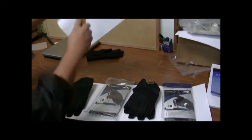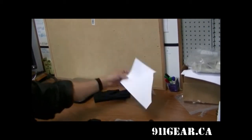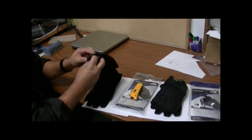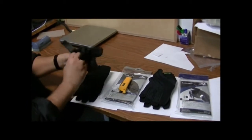It's a piece of paper. You see that it actually cuts, okay? This is one of the old gloves that we have in stock. We've had these for quite a while. The inside is a material called Dyneema.